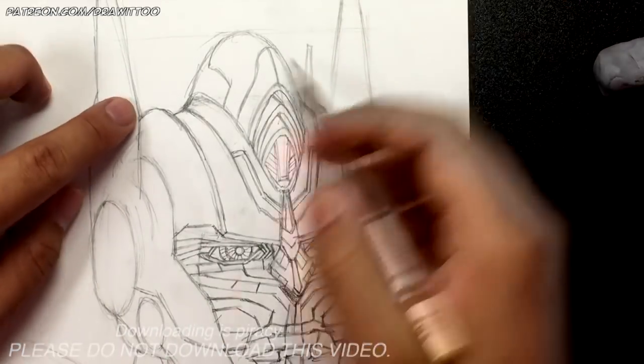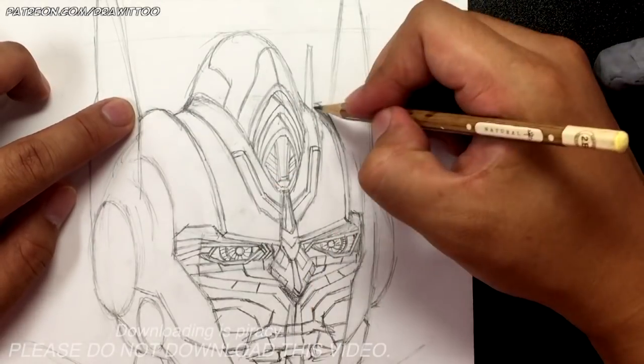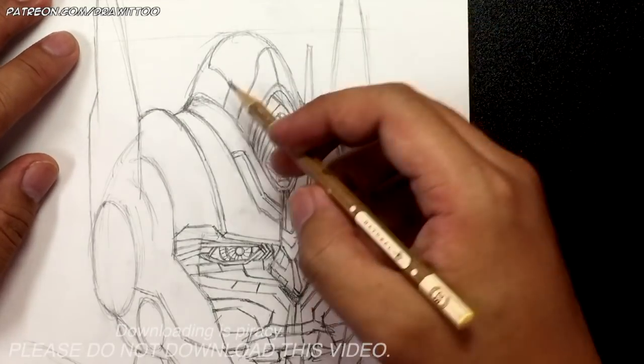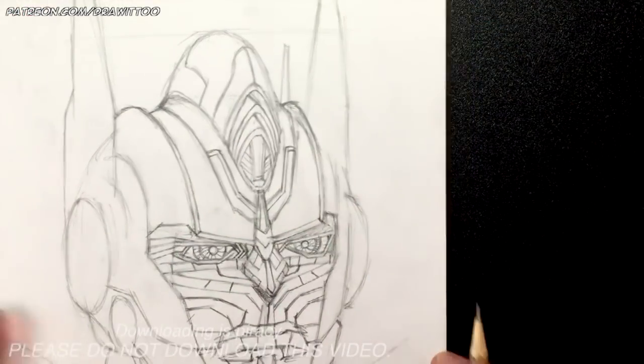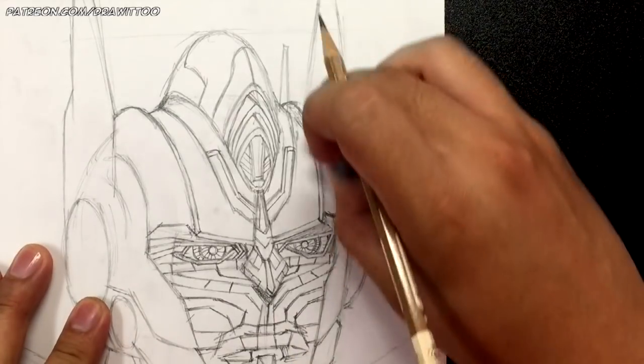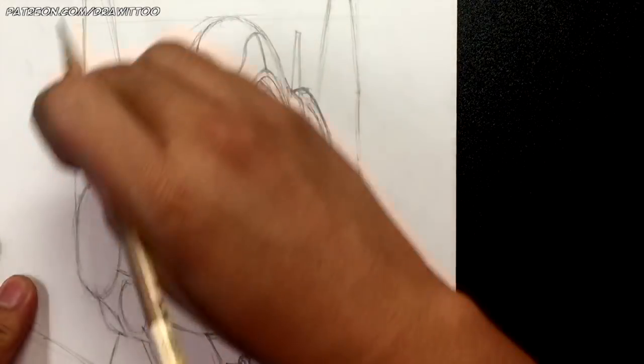Kind of goes up. So this crest right here should match this crest right there. Okay. That's not all, you guys. There's so much more to do. All right, so let's just erase that. Let's erase this.